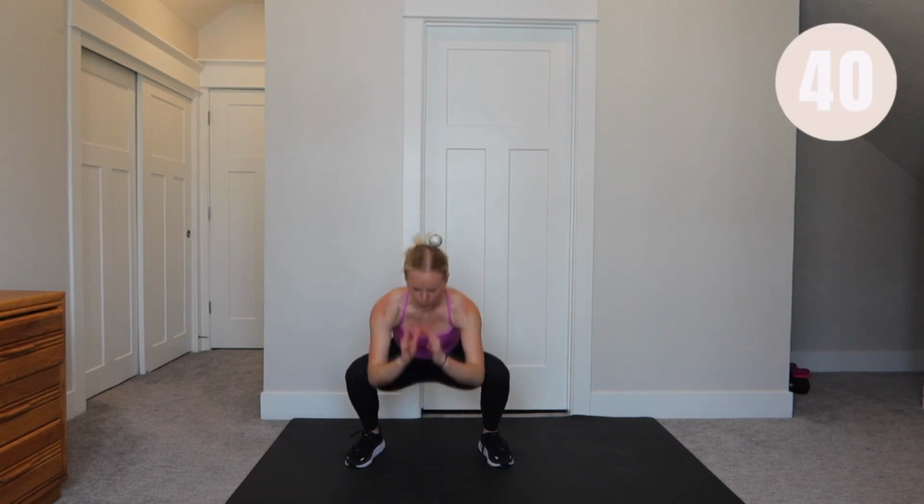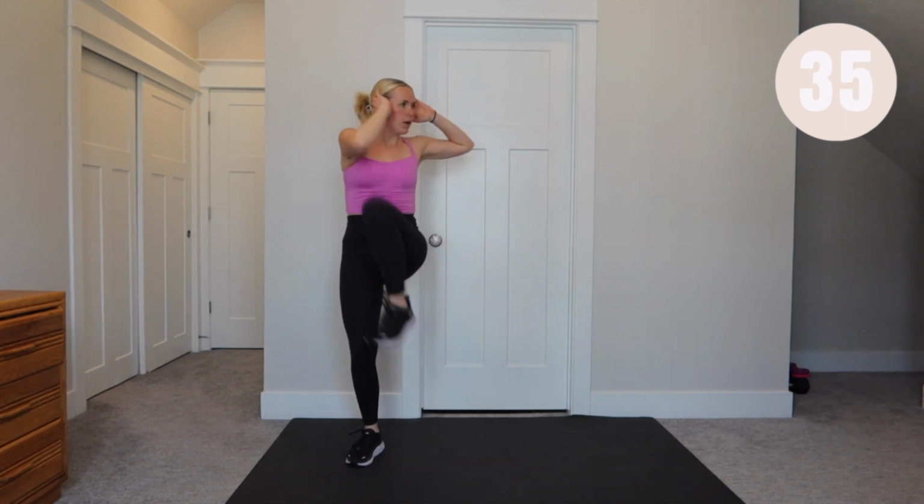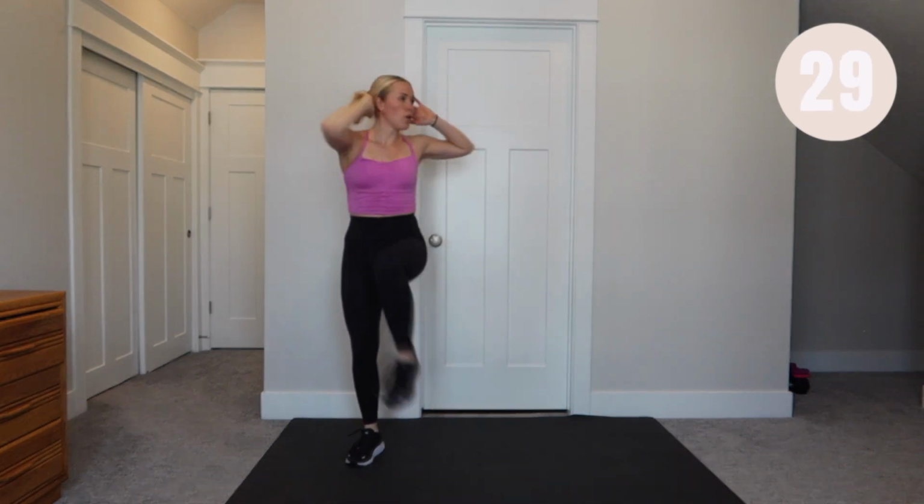Step it out, squat, stand, knee drive. Go ahead and keep those hands behind your head. That's going to keep that chest lifted as we go down for that squat.